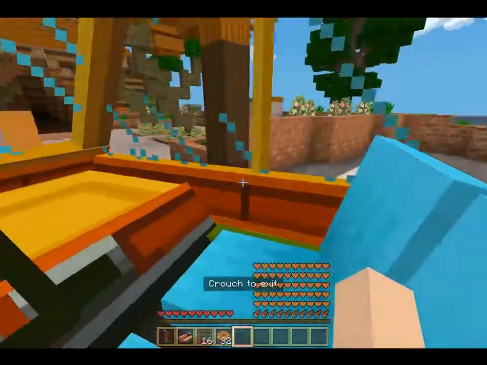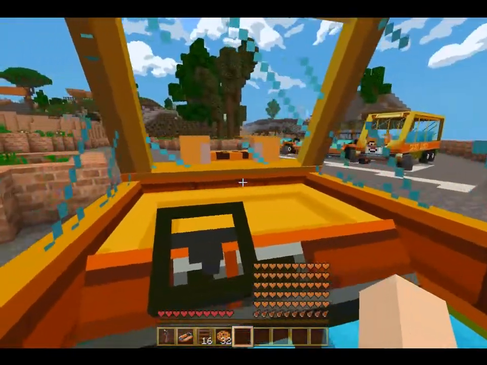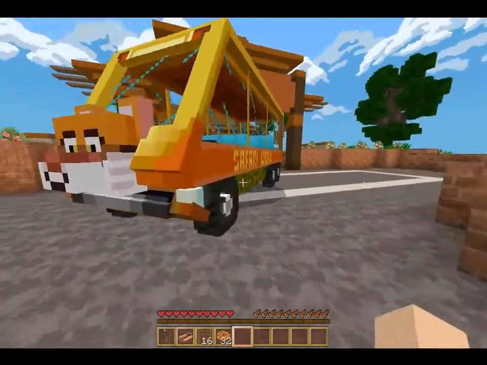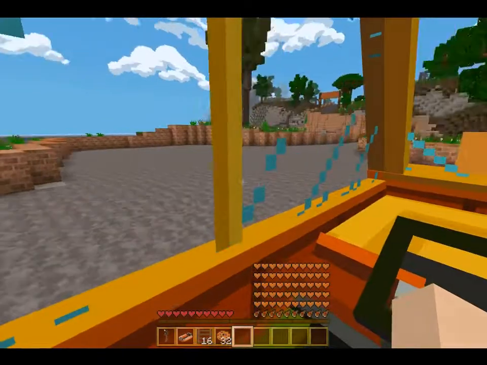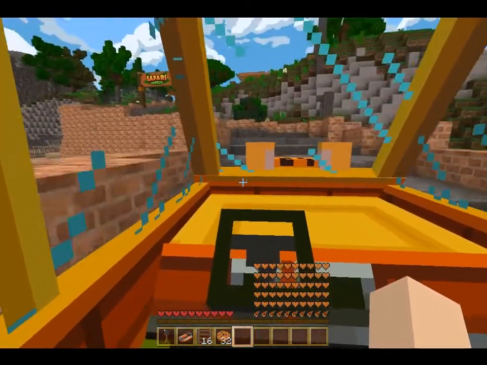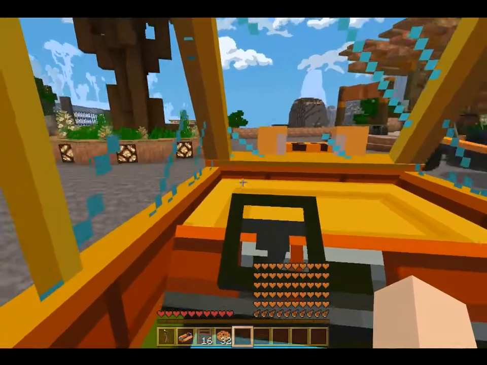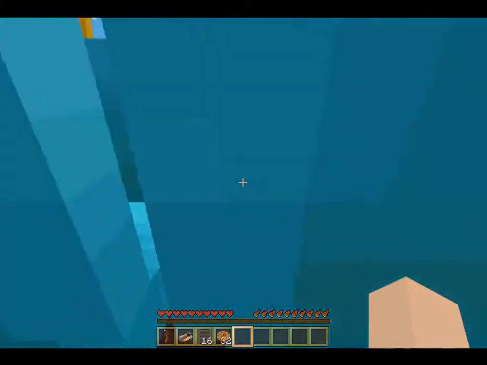Do I hop in the... Whoa, I'm driving. Hold on. What is on the front of this? Just a tiger or something? It's kind of a tiger. But, alright, go up here. Oh, that's a rhino.